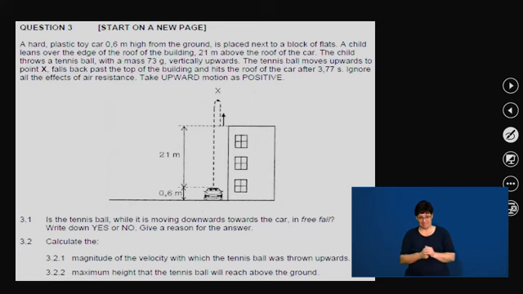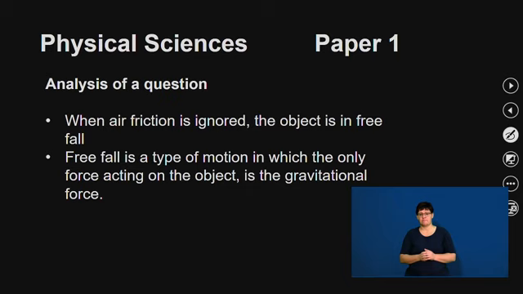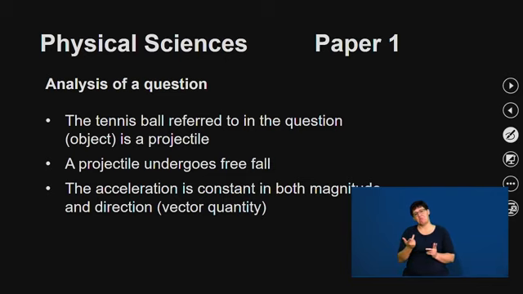Now, speaking of graphs, which is very, very important: the moment the examiner says air friction is ignored, let's understand that that implies a free-falling object, and that object is a projectile. So in the case of that object which was thrown, it could be a tennis ball, it could be anything, that object is a projectile, we're fine with that, and a projectile undergoes free fall, the acceleration remains constant. Guys, these are the key ideas that make up VPM in this question.